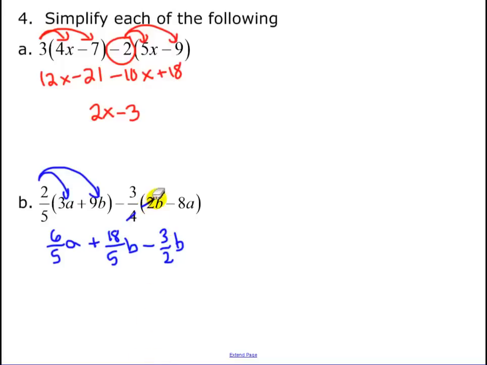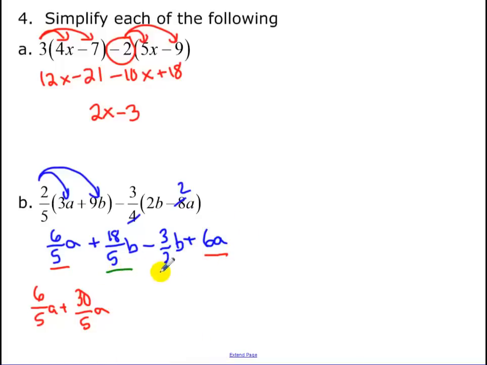Now what canceled for the first term isn't going to cancel for the second one, so I like to erase it so I don't make a mistake. I know I have a negative times a negative, so I'm going to have a positive. 4 and 8 cancel to be a 6a. Now combining like terms. I need to get a common denominator. The common denominator is going to be over 5, so I have 6/5 a plus 30 over 5a. I multiplied this 6a times 5 over 5.